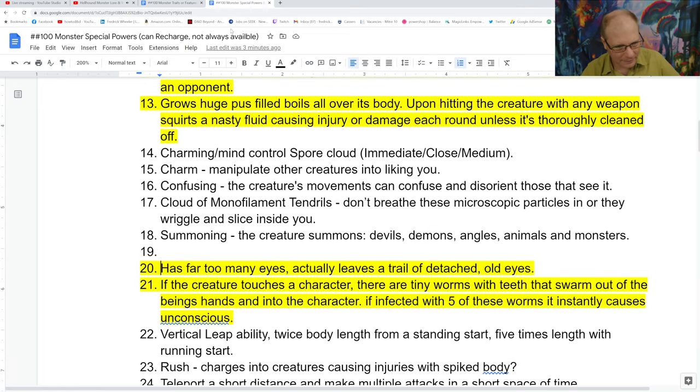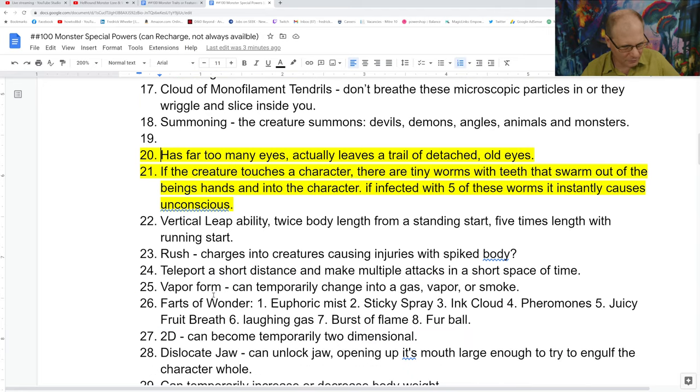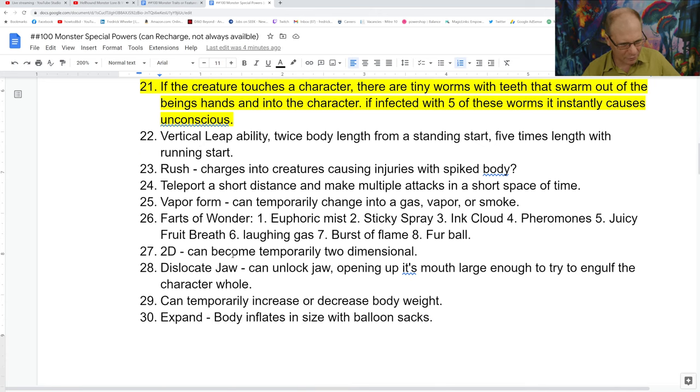It's working. Okay. If the creature touches a creature, there is a little tiny whip. No. Vertical leap ability. Twice body length from standing start, 5 times length with running start. God almighty. Really? Now that's an action. Rush charges into creatures with spike bodies. I will leave that. Teleport a short distance. No, I wanted to make it a power. I do not want it to become a trait.